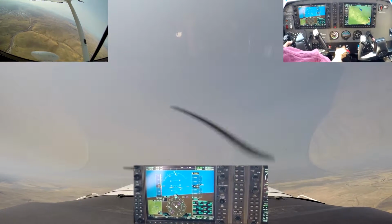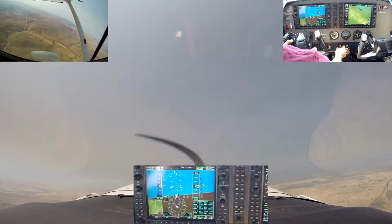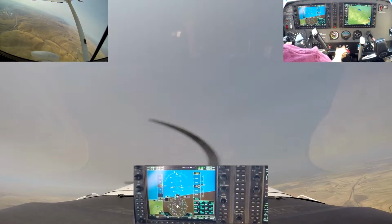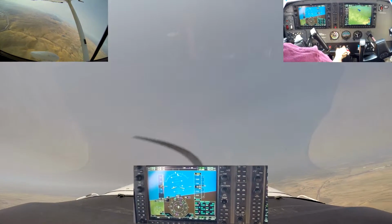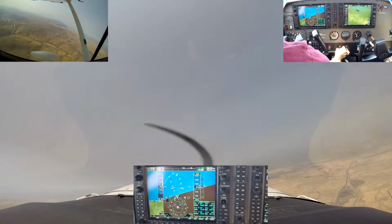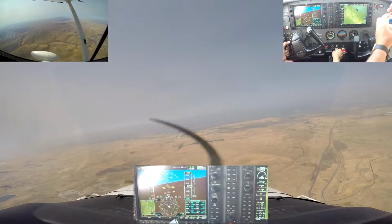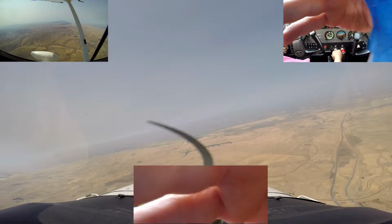A little bit more right rudder, see that? All right, if we go up there, there's left rudder, right rudder, right rudder, right rudder. That's right, just good job. You stay with it, right? Okay. Right, that's good.